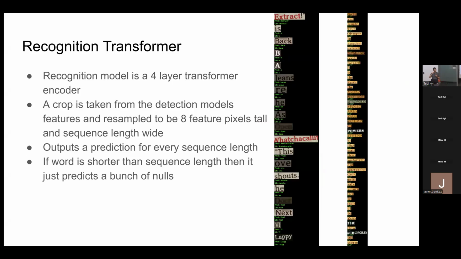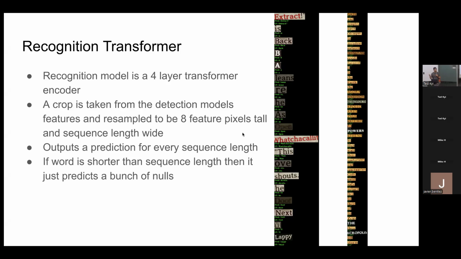So we always expect it to be only 8 feature pixels tall. But if you remember in the earlier slides, we're reducing it down by 4x. So this is 32 pixels functionally tall, but in the feature pixels, it's only 8 pixels tall. So it becomes very small, actually. And then we also resize it to be a certain width.